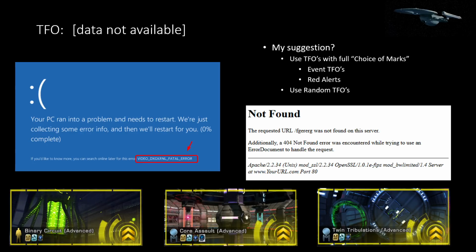But yeah, because of that, I can't really tell you what to recommend to try to queue up for these. It's a little bit easier, and what I did for my new Discovery Captain was I literally just used random TFOs and the event TFOs just to get all the marks that I needed to get my Competitive Wargames reputation up to tier 6. And that's what I recommend for you all.